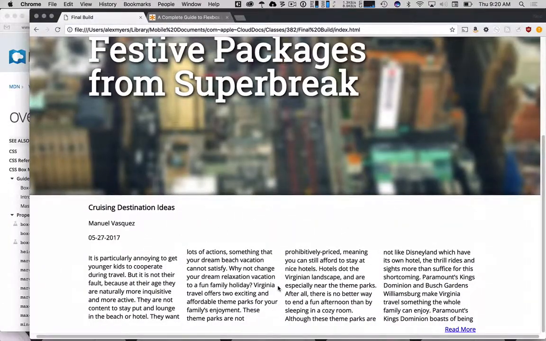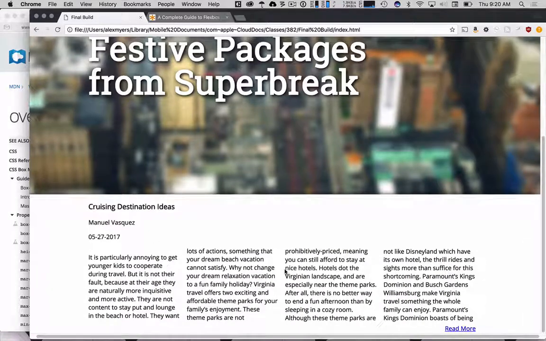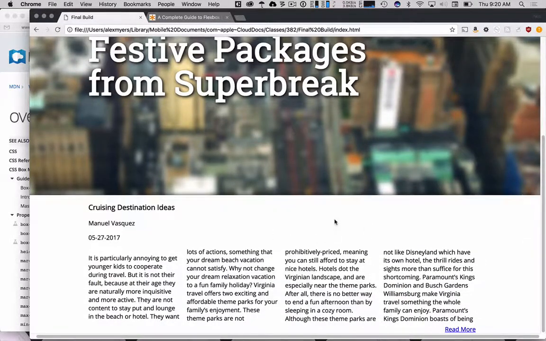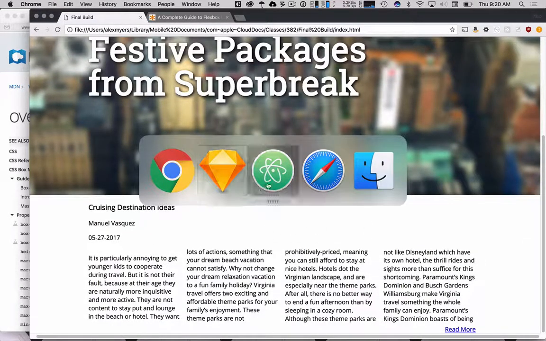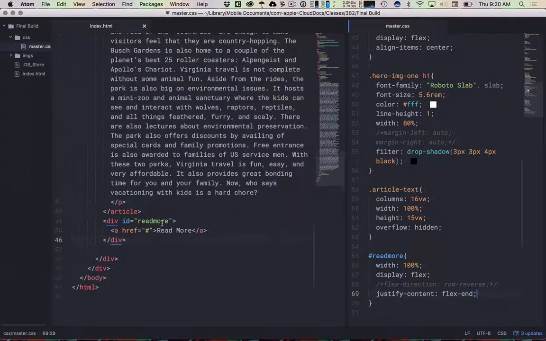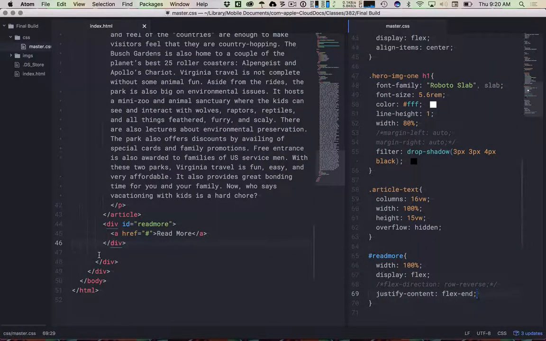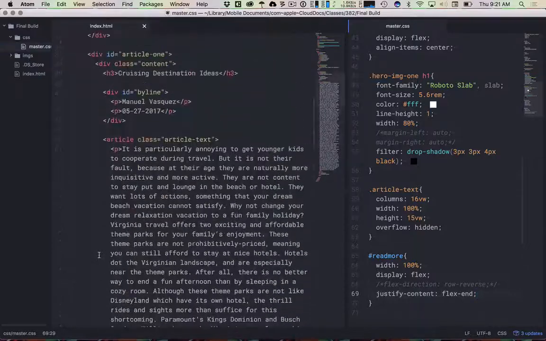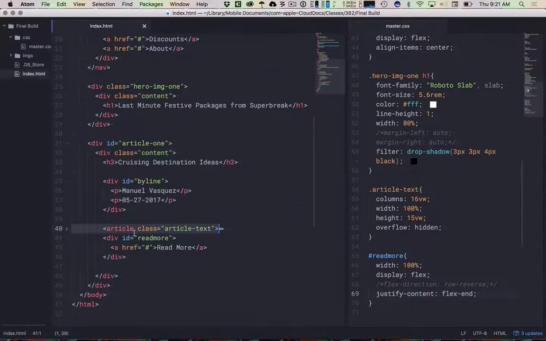I'm not going to mess with padding yet. Let's dump our other hero image in our next article stub down there, and then we will start playing around with all the rest of it. So that's essentially our structure for that. There's our byline. So that's article 1, right? That's our structure for our articles.